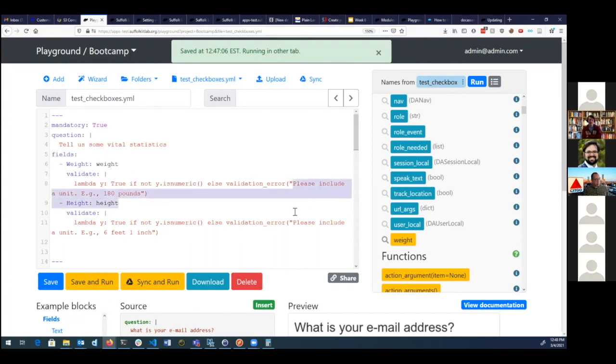That part is easy to see just from the model. If you wanted to invert it, you probably can figure out that you just want to flip that value here from true to false. And the meat of what you're doing is obviously right here, right? y dot is numeric. So you have to use some Python knowledge to figure out what you want to do.